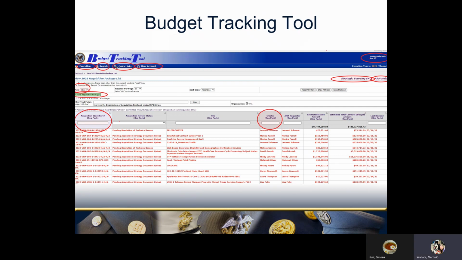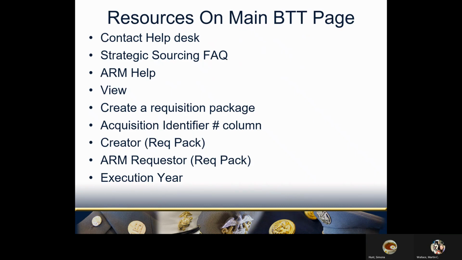Now that we're back from Safari, on this slide, here's a quick recap of the points we discussed on the main page of the budget tracking tool. Here's another view to remind you of the features available to you. You can contact the help desk. You have strategic sourcing and frequently asked questions. You have an ARM help button, view.